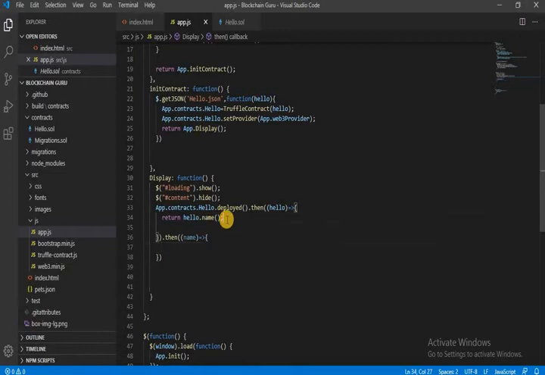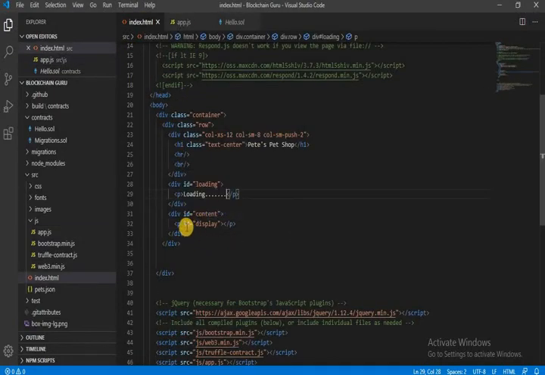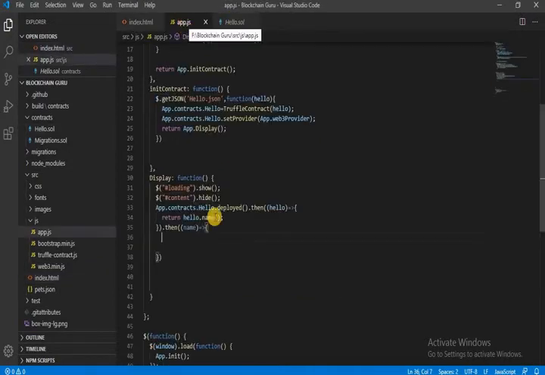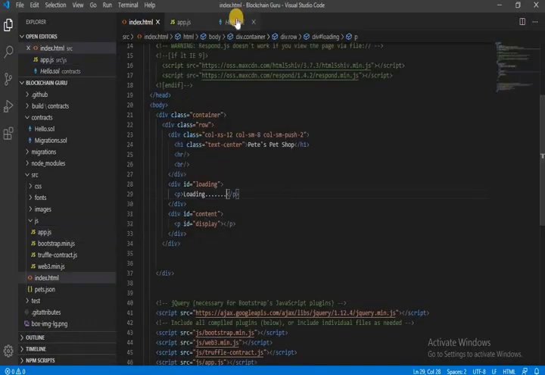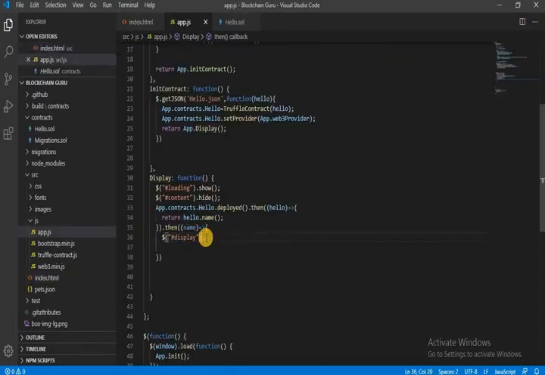I got the name from the smart contract and I am displaying this name in the element with the ID display. So $('#display').html(name). And then content show and loading hide.